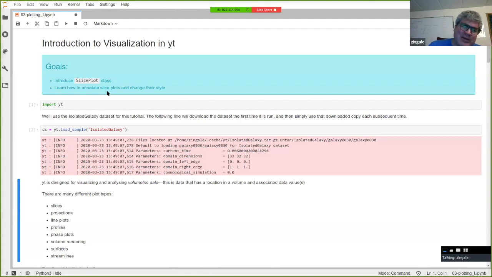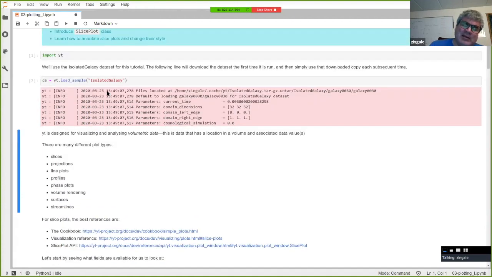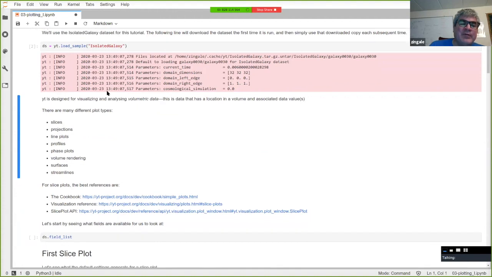Matt showed this neat animation, which I have no idea how he made, where he had this cool curved path and it was updating the data values as it went through there. Phase plots, which Stephanie will talk about tomorrow, and volume rendering as well. And stuff that we won't talk about, surfaces, but I imagine that's something we could talk about in the free time.